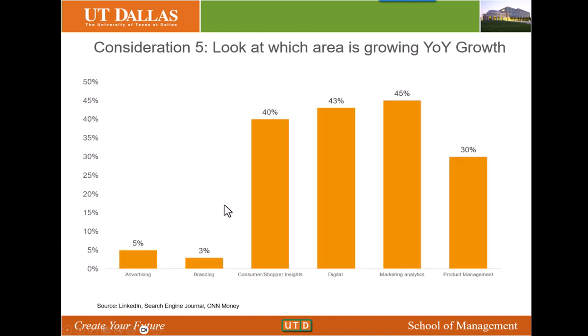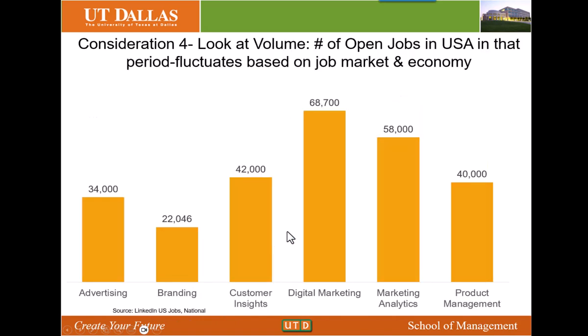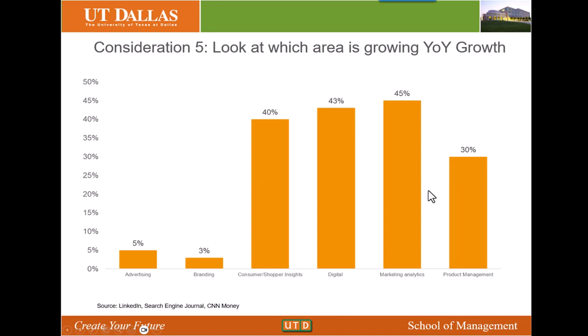Then the other thing you have to look at is year-over-year growth. And we did some research looking at different sources here. But for example, Consumer Shopper Insights, 40%, that's a lot of growth. So right now this base is not as high, say, as digital, but it is growing quite a bit. So this is another thing for you to be considering.